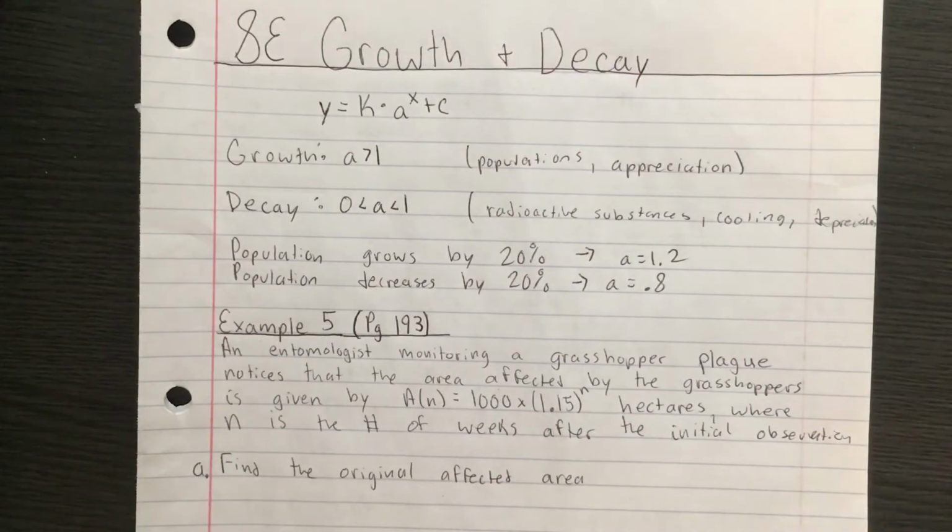So then the next thing that we're going to look at today is growth and decay. And you're probably like, Mr. Price, we've already looked at growth and decay a lot. And I'm like, yeah, we have. But I think the best way to get a concept down is to keep looking at it. So just to make sure that we've got it, let me look at something here real quick.